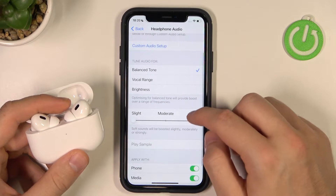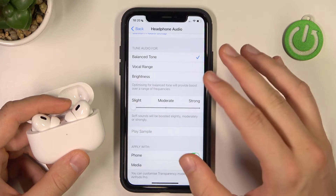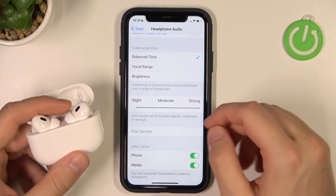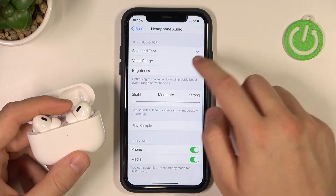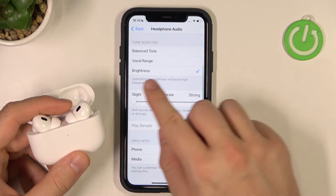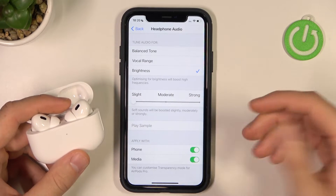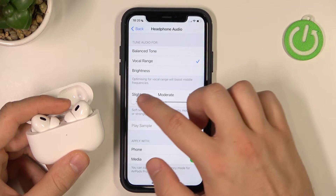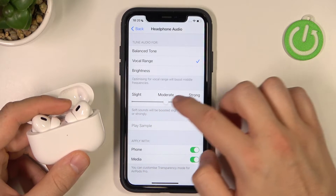As you can see right here we can tune our audio. It's working like a sound equalizer. Right here you can pick the pre-default setup — there's also a description of each one. So we can test your audio preferences to hear how it sounds, whether it is a higher volume level than the previous settings. Here you can also use the slider to go for slight, moderate, and strong.